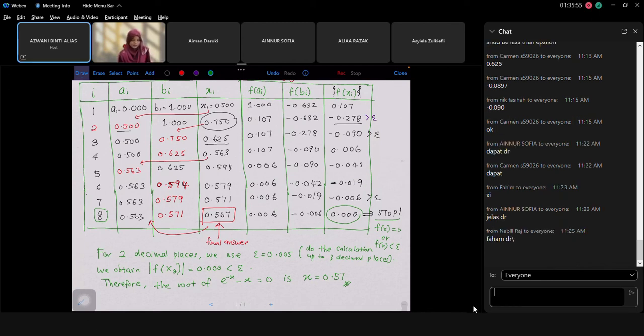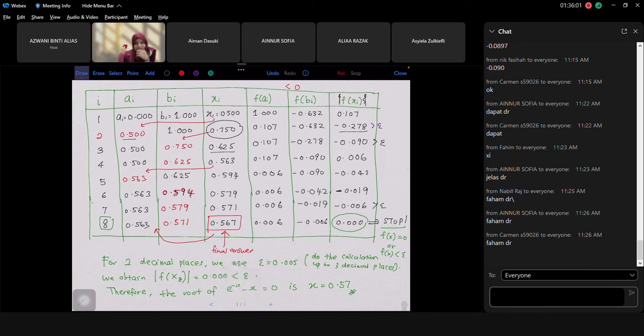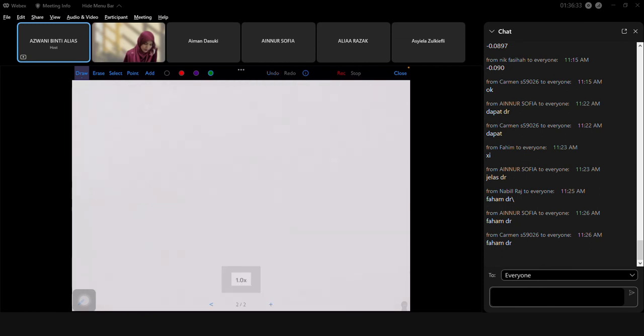Nampak tak? Bisection ni pengiraan dia is quite, kita panggil macam leceh kan? Panjang. That's why compare dengan another method yang kita akan belajar nanti. Bisection method is the, orang tak pilih lah method ni sebab dia nak dapat jawapan tu slow converge. Dia slow. Okay, method yang paling last lah dari segi convergence dia. Okay, so jelas kan?